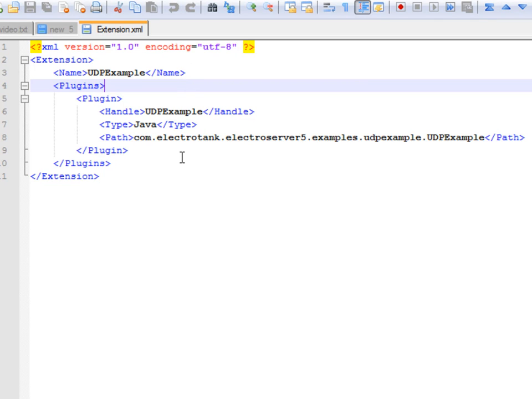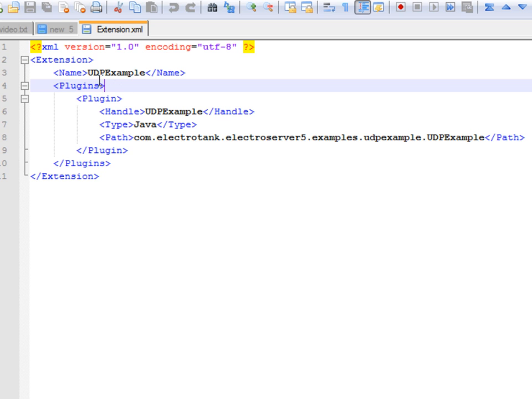And then, as I mentioned a little while ago, there are 3 types of components that can be included in an extension. There's plugins, event handlers, and managed object factories. So all of the plugins that are in this extension need to be under a plugins node.